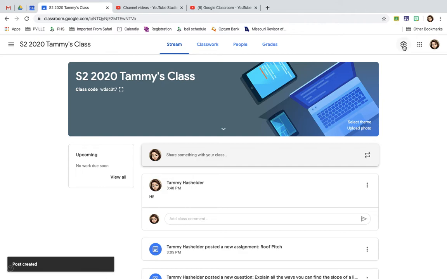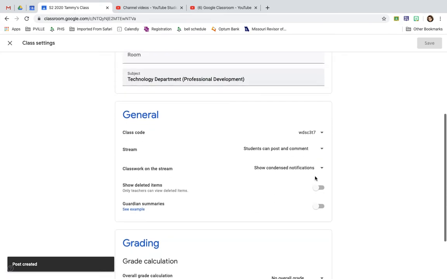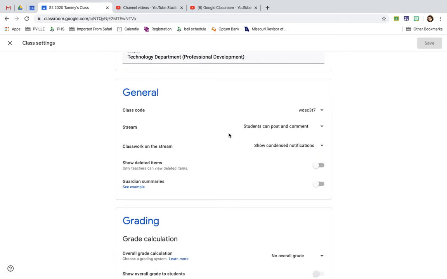When you go to your settings for your course, that is the gear in the right-hand corner near your waffle. If you click on that, under the general section, you can control a little bit what the stream looks like. So right now in my stream, students can make posts and comment to one another. If I wanted to, I could change this so that students can only comment to posts that I make. I can also change this so that only teachers can post or comment and students can't at all. They can only send me private comments. I kind of like the settings where students can comment. You could also make it so that students can post, and maybe an assignment every week is for certain students to post a topic if they wanted. I don't know. You can kind of play around with that.